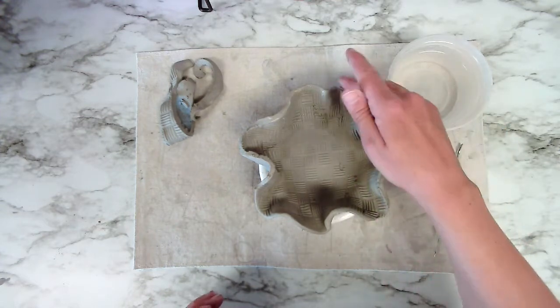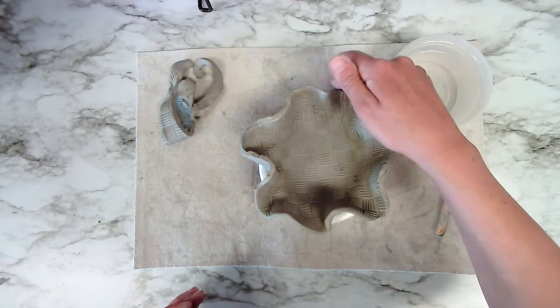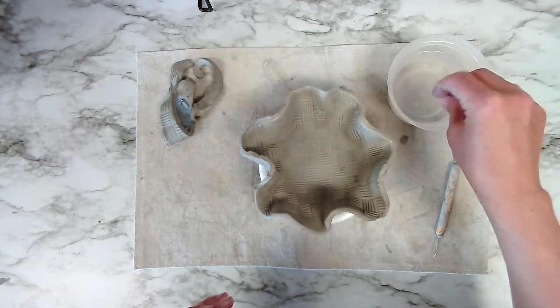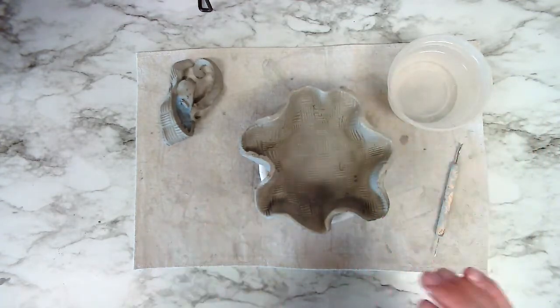So I'm going to go around both sides of my bowl's rim all the way around with some lightly wet fingers, not too much because I don't want to make mud.